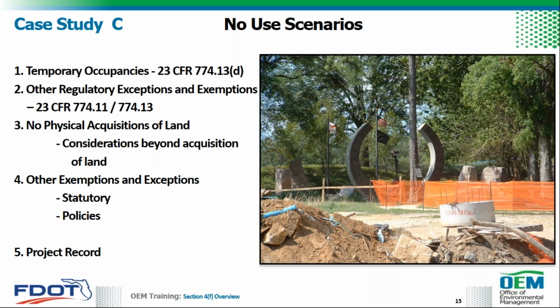If there are protected properties along the project, you want to look at those properties and decide which aspects of these properties, the same way we do de minimis and we look at the activities, features, and attributes, look at the activities, features, and attributes of that property and evaluate whether or not any of these would be sensitive to proximity impacts. The famous 25-year-old federal highway example is the amphitheater near the road, where we're going to widen it and turn it into a truck route.